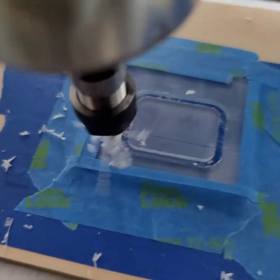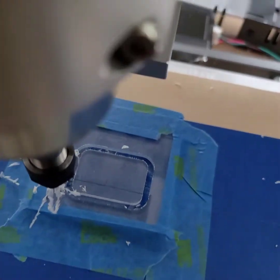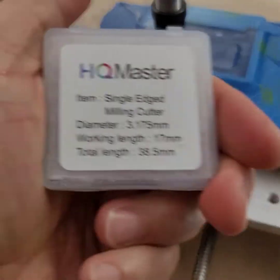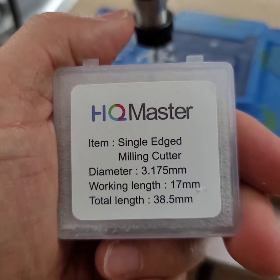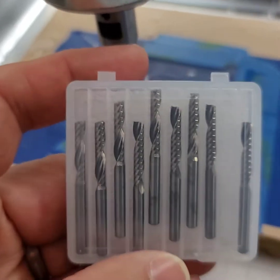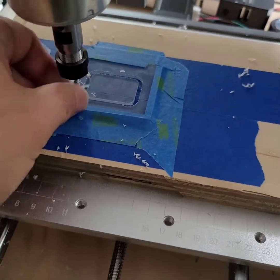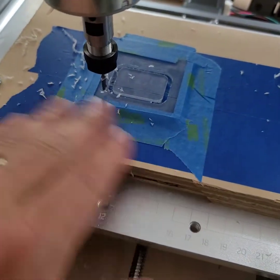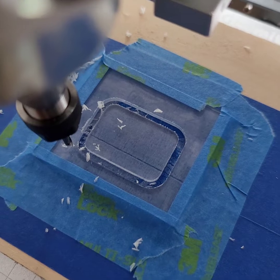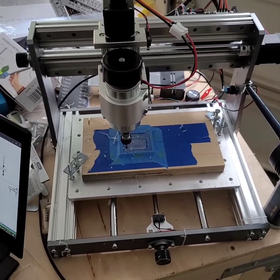Wow, that looks great! That is the best one I've done so far. I don't think it shifted, so it looks pretty good. The bits I'm using for acrylic, by the way, are single-edge milling cutters, 3.175, and they are called an O-flute. That big flute is designed to throw the scraps of acrylic far away — it's a little bit melting on there, but it's designed to get rid of those so it does not melt or get in the way of further cutting. So that's a quick one on CNC routing — that's probably my very first successful route of a part I designed for my SimPit.